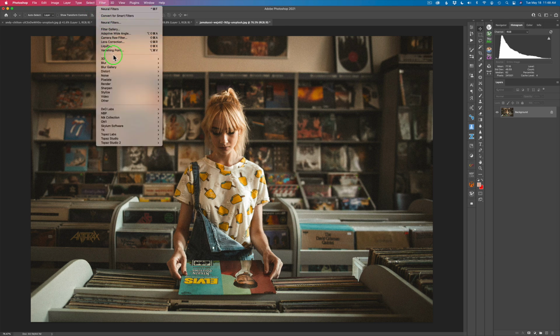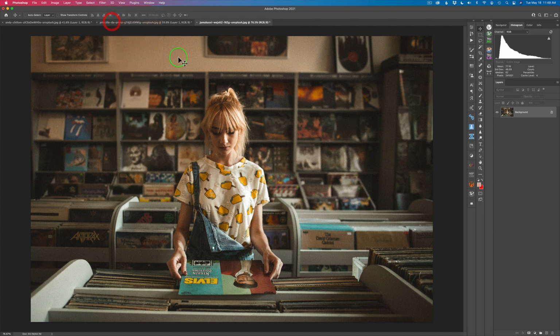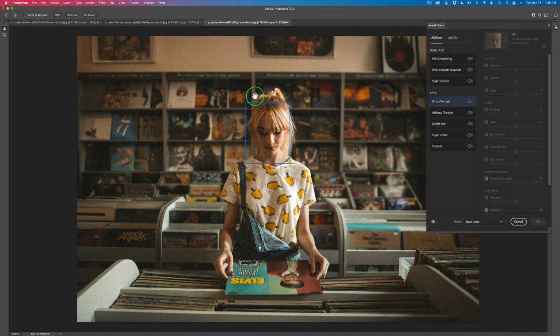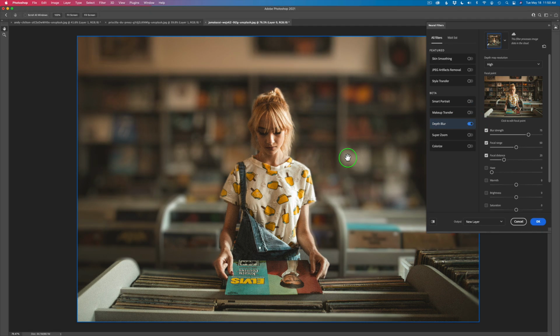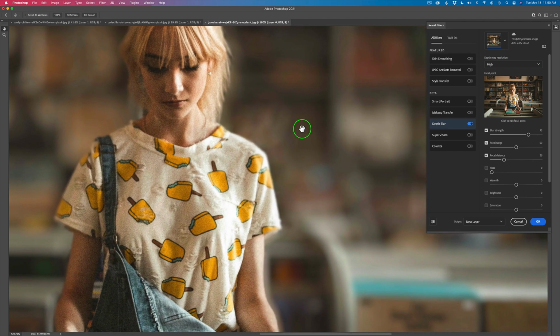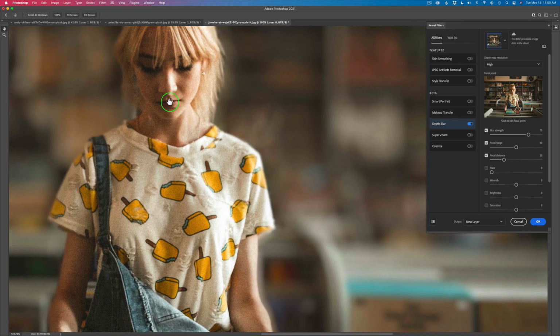Because what's going to happen, the neural filter, when it blurs the background out, it will remove the grain. Again, it sees it as a face and it chooses Smart Portrait. I don't want that now. I'm going to go to Depth Blur. We'll let it render out and see what it does. Right out of the gate, it does a nice job blurring the background, but let's go ahead and zoom into the image, and you'll notice here, see the grain on our model here, but we've lost the grain because of the blur in the background, right?